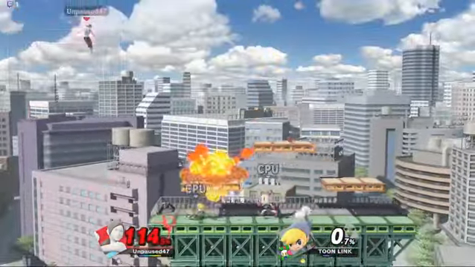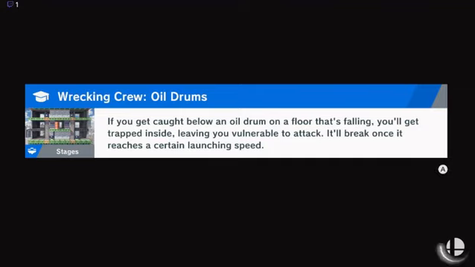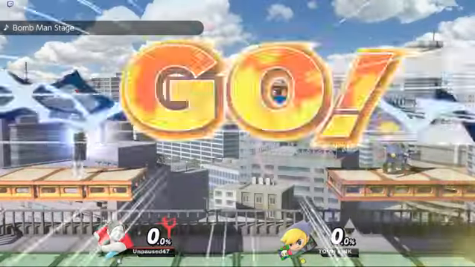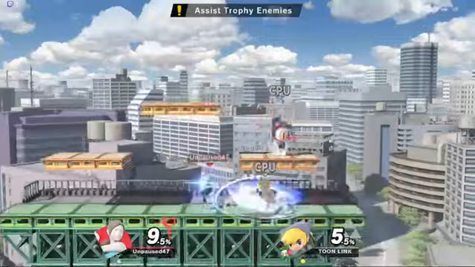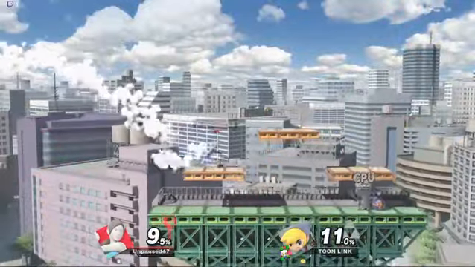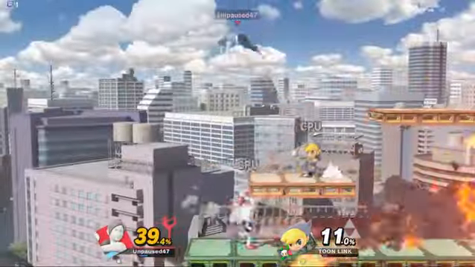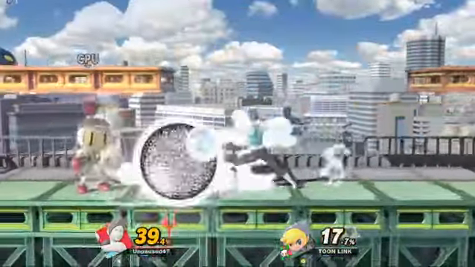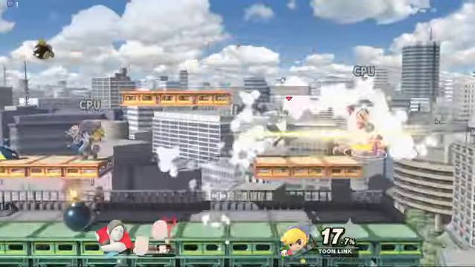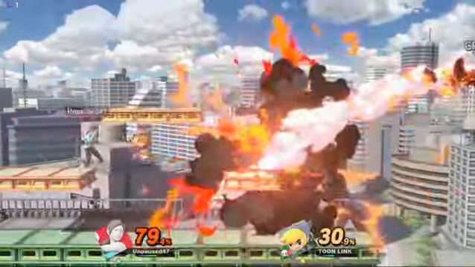Sometimes there's just not much you can do. Because sometimes you get out edge guarded by Bomberman. I mean, I literally had no options of getting back to stage there. Bomberman has best edge guarding in Smash. There we go, Z dropped a bomb on him. Oh crap. Bomberman's actually a pretty easy assist to kill. He doesn't have any self-defense, really. Like, he's got his bombs, but once you hit them, then they're pretty much useless.